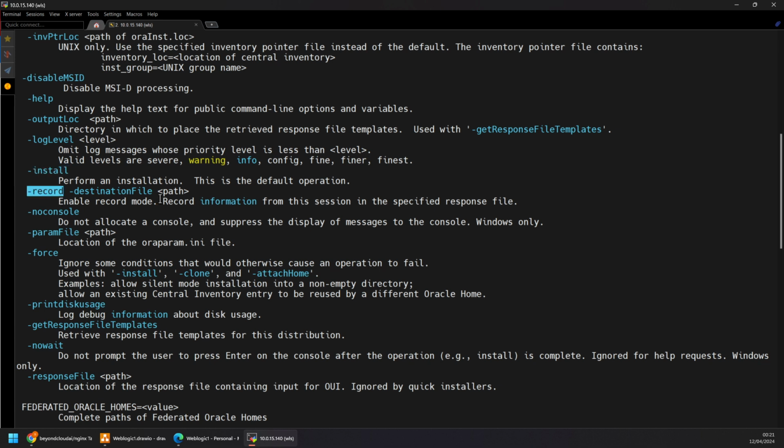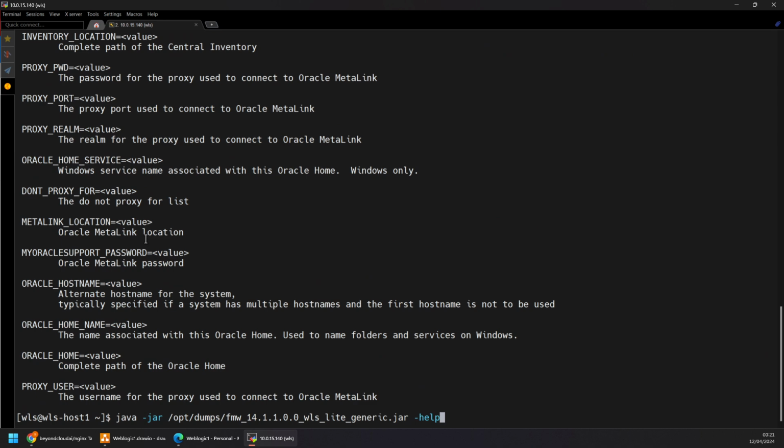And then here is the record option, in case you want to record a response file, you can give record with a destination file path, and it will record. Likewise, you will get all that information over here in the help command. And not just this one, every command which we are executing or going to execute as part of WebLogic will have a help index, and you can always execute the help index and understand what the other options available are. That's one of the best ways of learning in any technology for that matter.